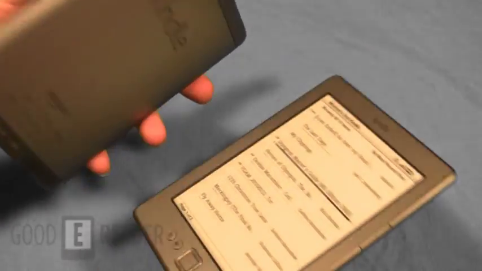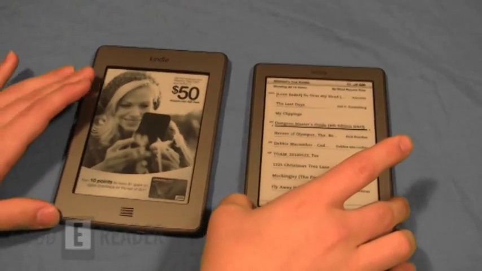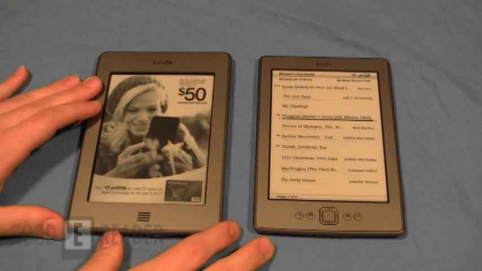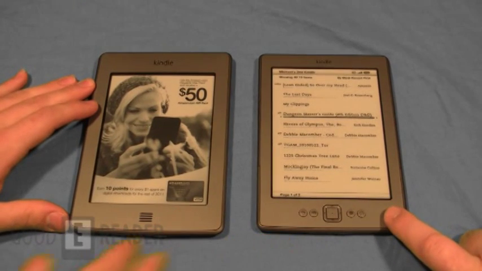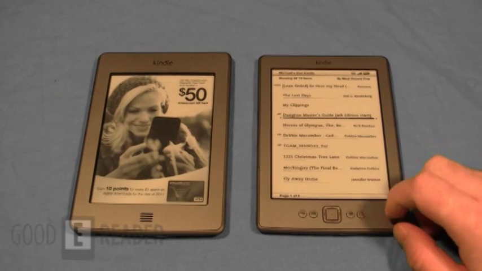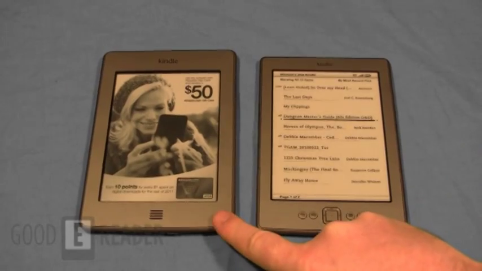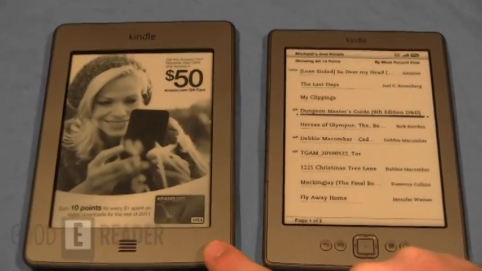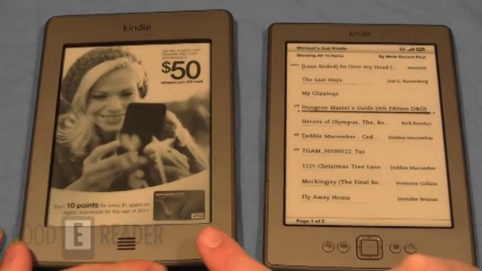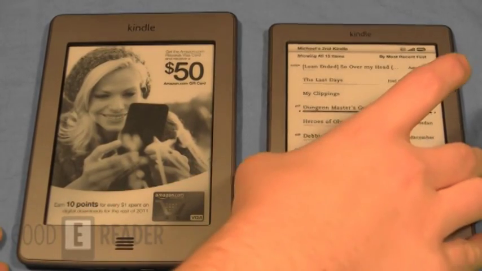Nothing on the top, no ports or anything on the side at least, and yeah, the backs look pretty similar, so that's pretty much it. They only make Wi-Fi versions of the Kindle 4th generation here, I believe, and this is mainly billed as a really low-cost entry ultra-portable reader, whereas this one has all the fixins with the audio packaging as well as the 3G Wi-Fi and then special offers variants.